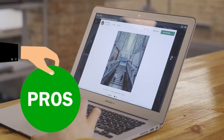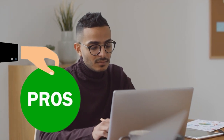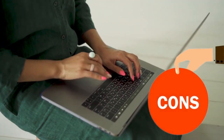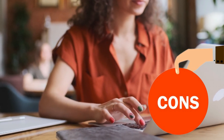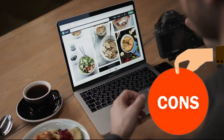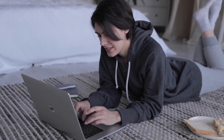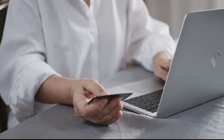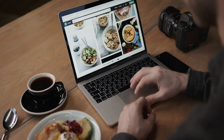Pros: portability reigns supreme here. The Microsoft Surface Go 2's lightweight design makes it your ultimate companion for blogging on the fly — don't let its size fool you, this laptop packs a punch in the performance department. Cons: the absence of an HDMI out might be a downer if you're looking to connect to larger displays, and some might find the lower-resolution screen a minor trade-off for its compactness. The Microsoft Surface Go 2 is a testament to minimalism and performance — with its lightweight build, commendable touchscreen, and rapid performance, it's designed for the modern blogger who's always on the move.